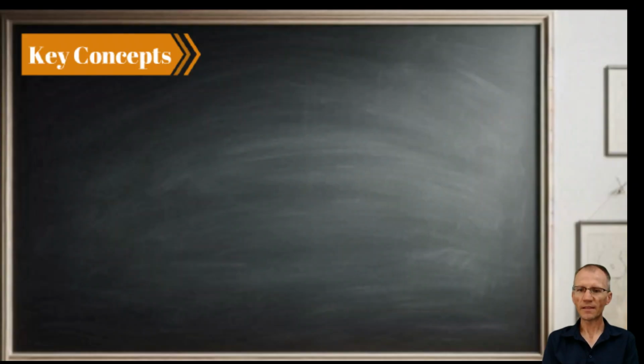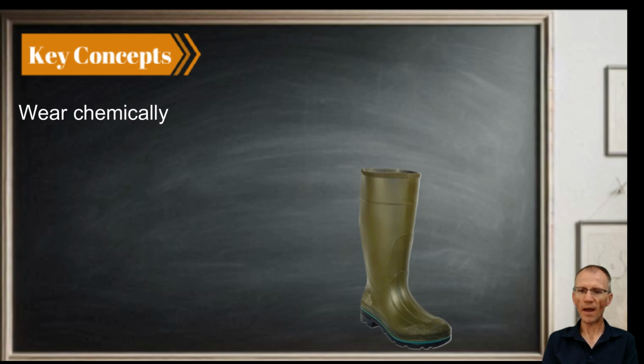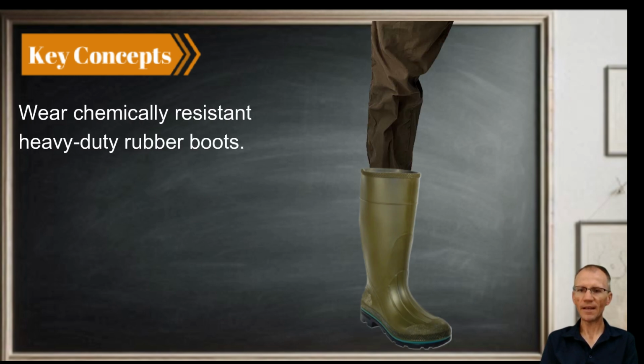A couple of quick notes on this slide, and again, this is something you want to know to protect yourself and for exam prep. You definitely want to make sure that you wear heavy-duty rubber boots that extend up past your ankle and at least halfway to your knee, especially if you're walking through areas that have been treated. This is especially true for those of you doing lawn and ornamental work, agricultural work, and even rights-of-way work. You're going out there, you're putting the product down over a large area, you're treating big swaths of land, and at that point, you're going to be walking right through the pesticides themselves.